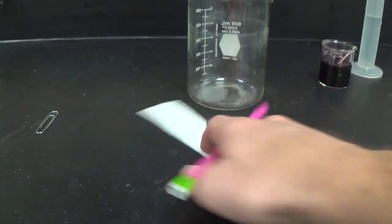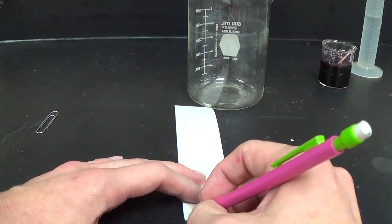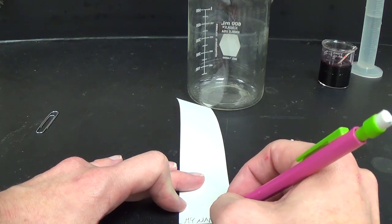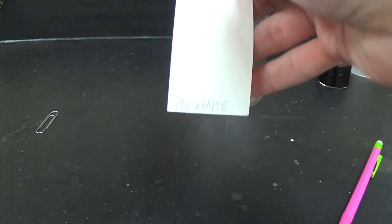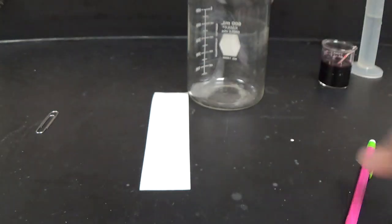Now also on the other side, so I put pencil mark there, on this side is my name. Okay, so I wrote my name on this side. Get it? It says my name. Okay, literally. So I've got my name on this side. There it is. And I've got the pencil mark on this side as a starting mark. And I'm going to now place my sample mixture on my starting mark.